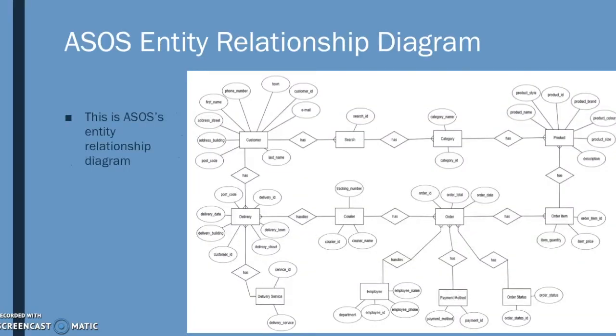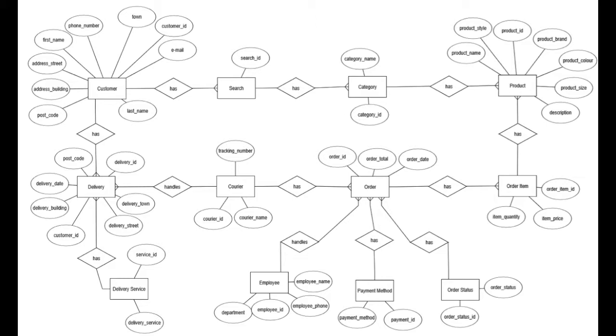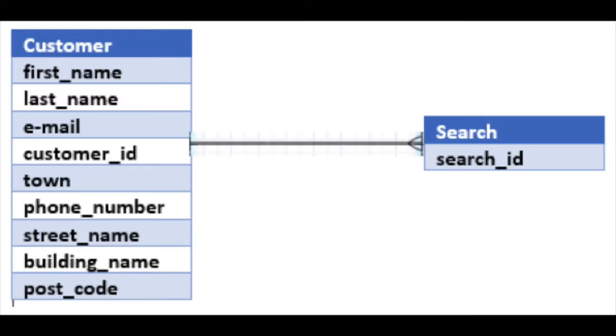We have created a possible ER diagram that could be used in the purchasing process that customers go through. Our ER diagram consists of 12 entities, with each linked to each other with one-to-many relationships. We have chosen this relationship to prevent data redundancy. Each entity includes its unique primary key, its main attributes, and a foreign key which is used to link the entities together. The first one is the customer entity, which has all the key details related to the customer such as the first name, last name and email.